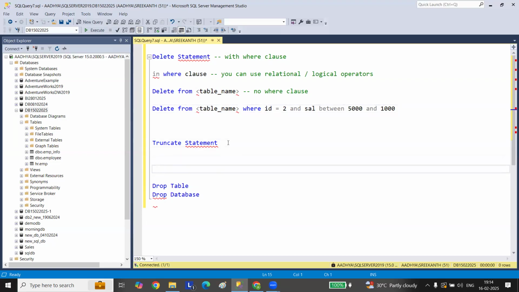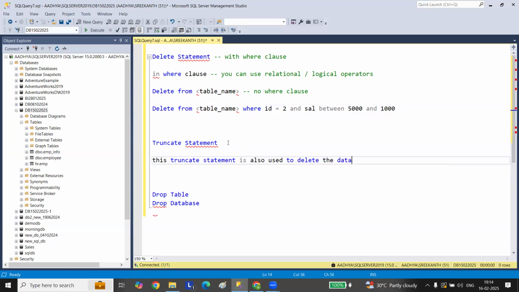But truncate is also used here. This truncate statement is also used to delete the data.